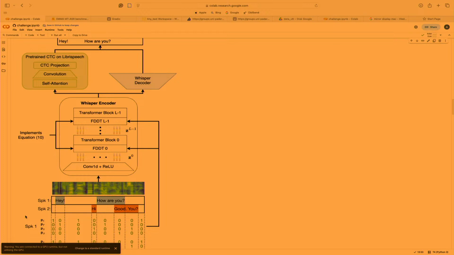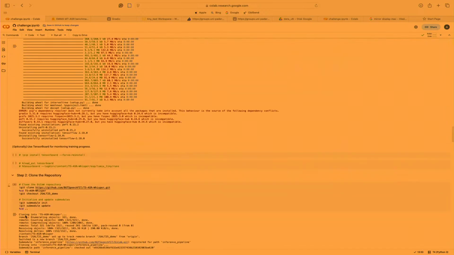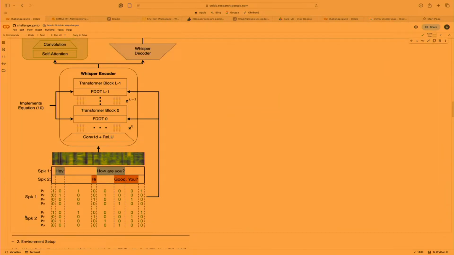Again, we have this Whisper encoder. A Whisper encoder is basically a sequence of transformer blocks. Each transformer block makes some nonlinear transformation of what the previous layer outputs. And now what we do is that at the input of each transformer block we prepend this FDDT transformation. This FDDT transformation can transform the input of each block, and for each frame it can be transformed by a different transformation depending on what the diarization says. So the input of each transformer block is a sequence of embeddings, and we can transform each of the embeddings in the sequence by a different transformation depending on the diarization.